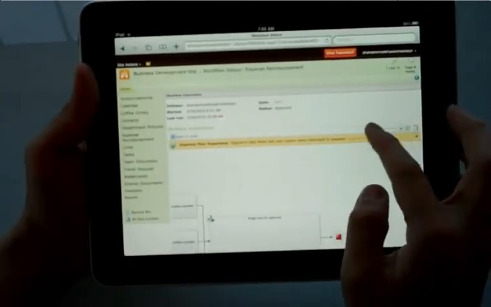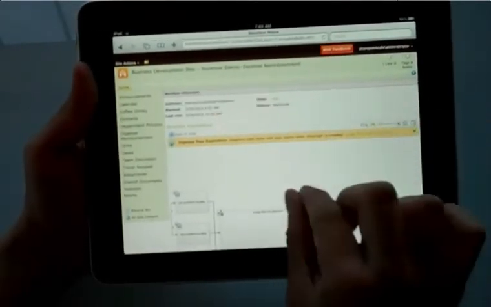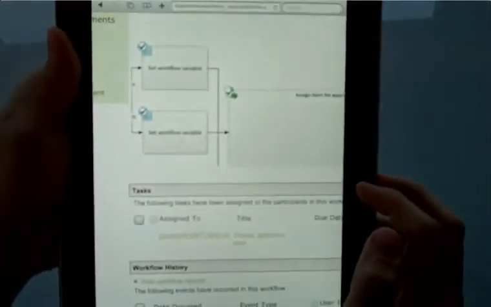So what I'm trying to do here is zoom in and zoom out so we can see the visualization nicely. There you go. So as you can see, we can see the Visio Services rendering the workflow diagram just fine.